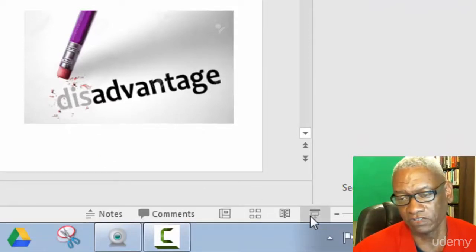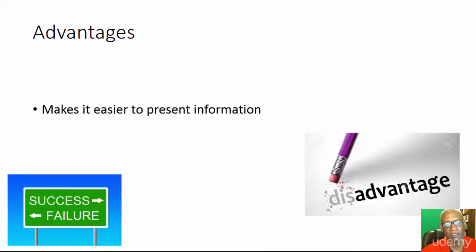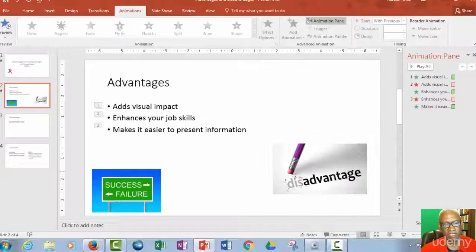I'm going to click on slideshow, and I'm going to click. There's the first bullet point. We talk about it. I'm going to click again. Notice how the second one comes in, the first one goes away. We talk about it. We're going to click again, and the third one comes in. And that's why I said at this point you really don't have to put fly out on the last bullet point. I'm going to hit escape.